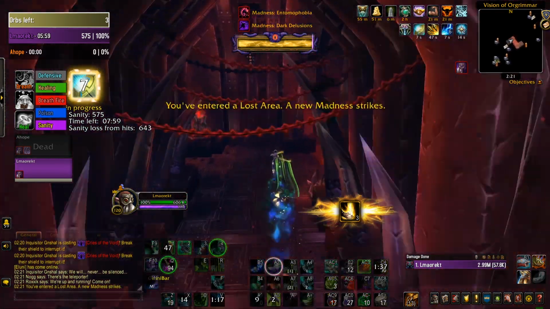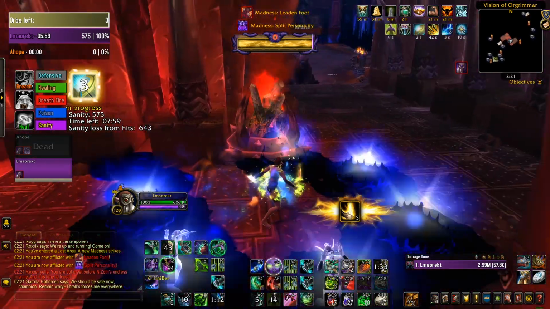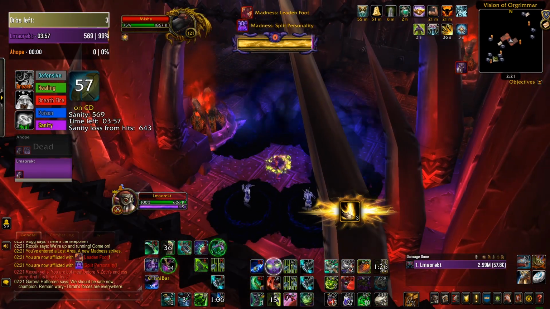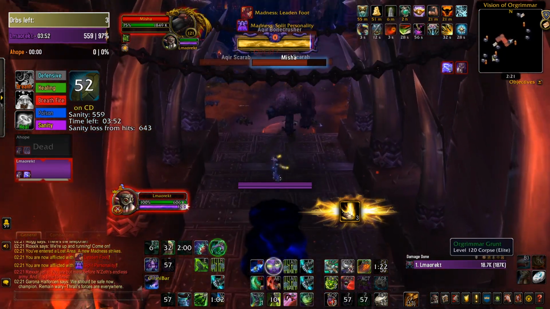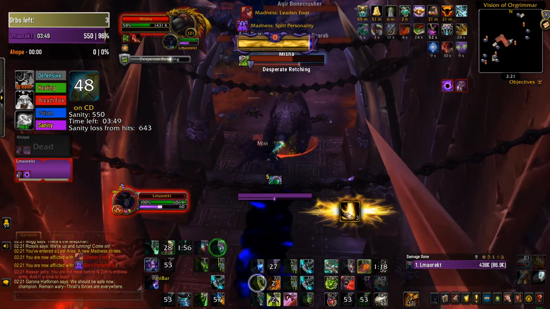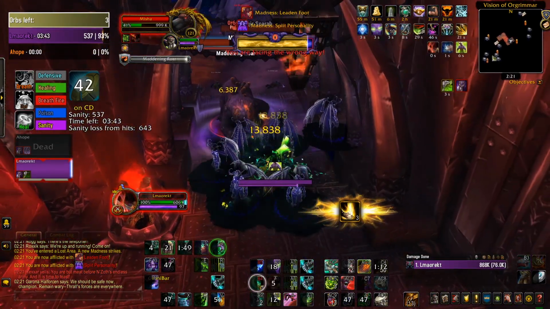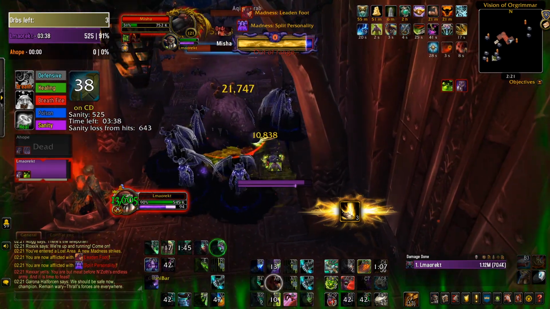Now for this mini boss, ideally we'd want to fight him outside this corridor, because as you can see with split personality proccing here, it's kind of boxed us in, and we don't really want to be boxed in. But I think we're going to fight him inside this corridor here. We've used our trinkets, and it's pretty routine here. You just need to move out of the green stuff, move out of the purple stuff. Be careful with split personality and leaden foot.